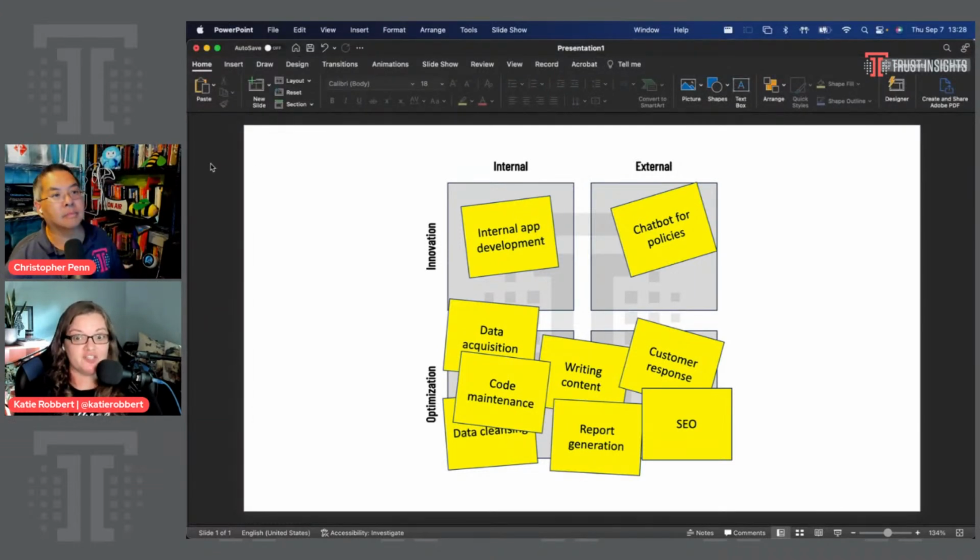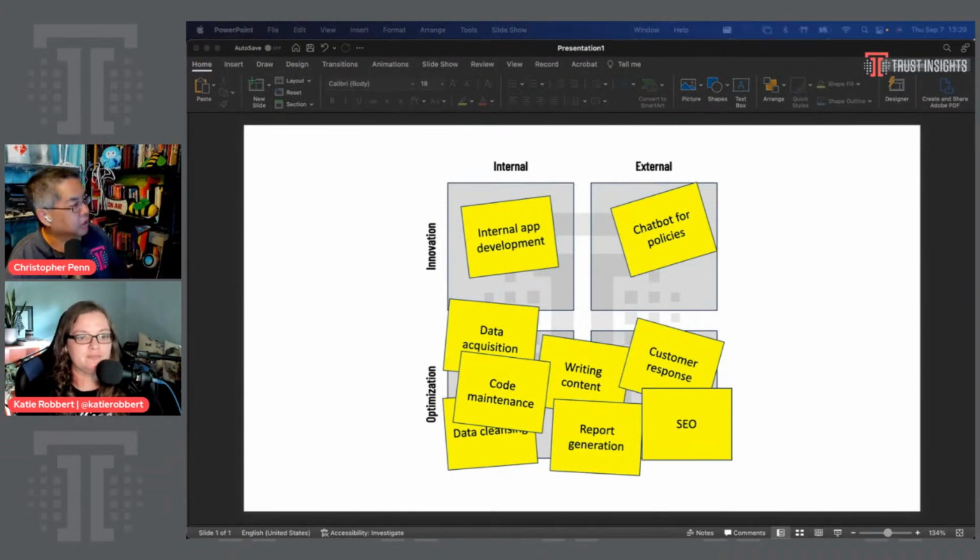And so with that distinction, it does not surprise me that the majority of use cases would be optimization versus innovation because what we are all collectively trying to do is squeeze more things into the same 24 hours. And so using systems like a ChatGPT or a Llama or Stable Diffusion or whatever helps us get there faster, more efficiently. And that's the optimization piece.